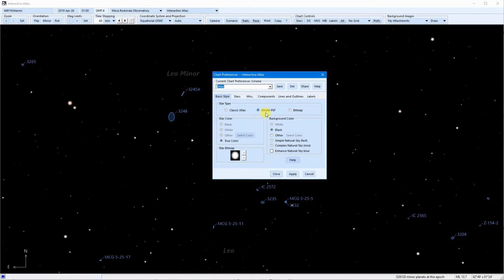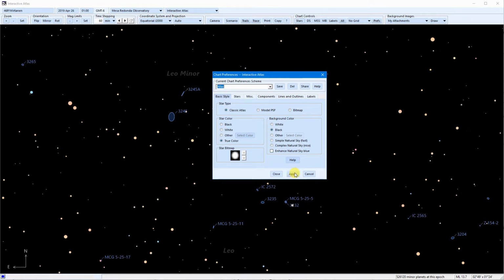Now this uses a model point spread function, which is what we're seeing here. We can select classic atlas, and now we just have round stars. I've given them a color, but I could make them white.